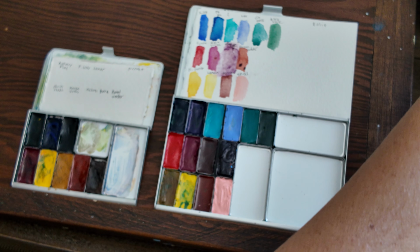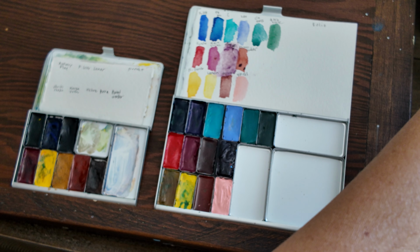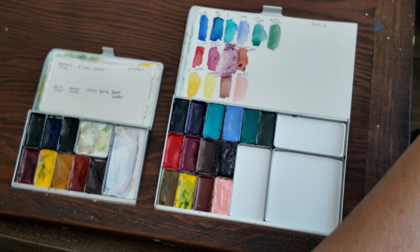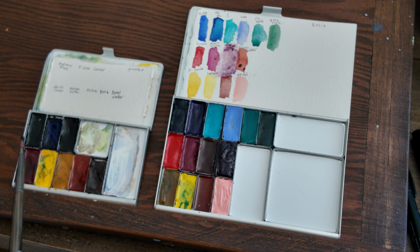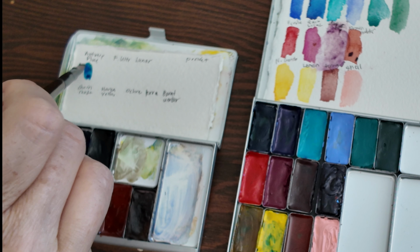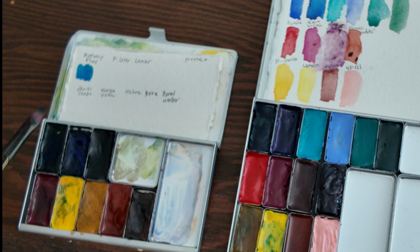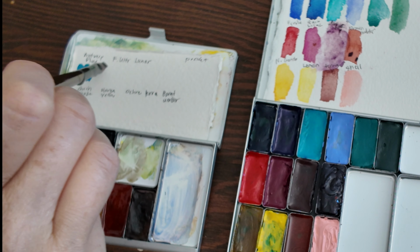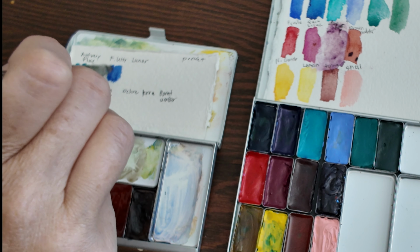So I like to have a couple blues, a couple yellows, and a couple reds always, and then some nice neutrals like browns or something in my setup. So this one has less than this one. I get down to the basics here, so it has Antwerp blue here, and it also has French ultramarine. So I like to have a cool blue and a warm blue.